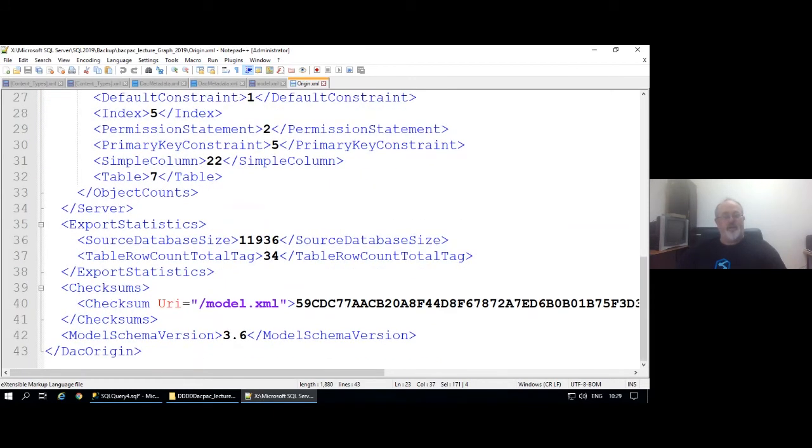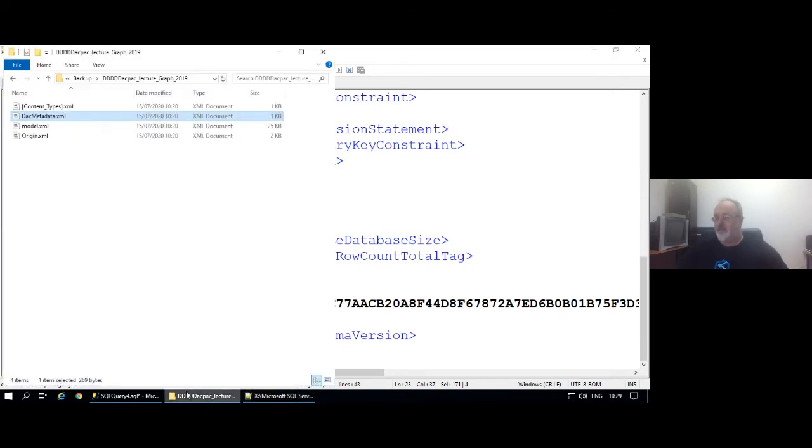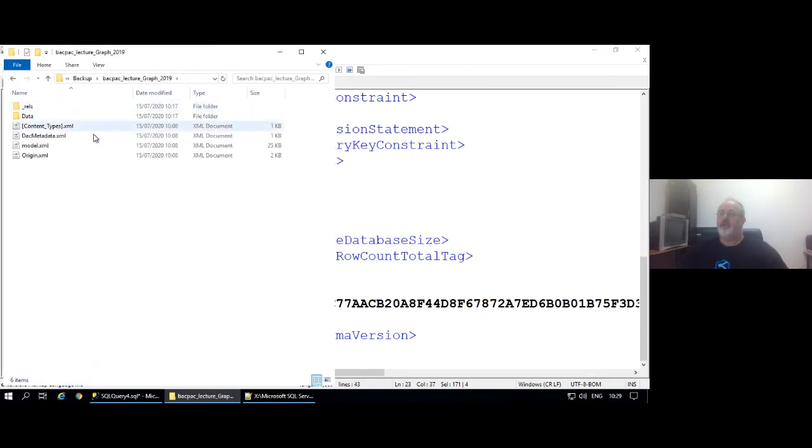What about the folders? We saw that we have 2 folders, so let's remember the folders that we have. We have this, the data folder. The data folder includes subfolders for each one of the tables.